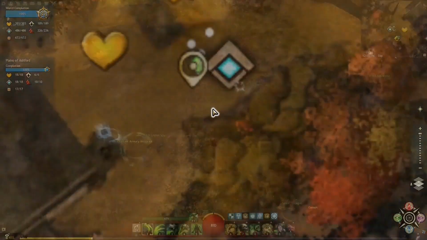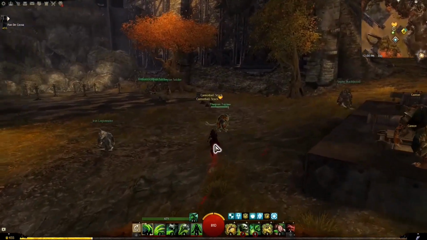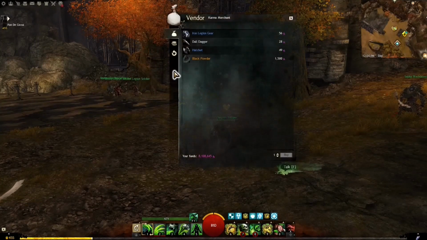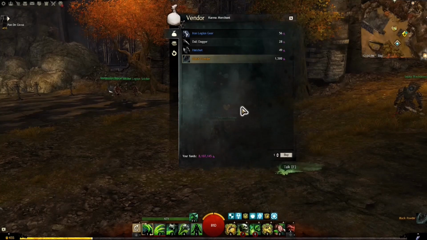So we go into the Plains of Ashford, and we go talk to one of the first heart vendors in there. This little charr right here, Thegrin Topjaw, and he's going to sell us the black powder. It's got it right there. Finish the heart, buy the black powder.